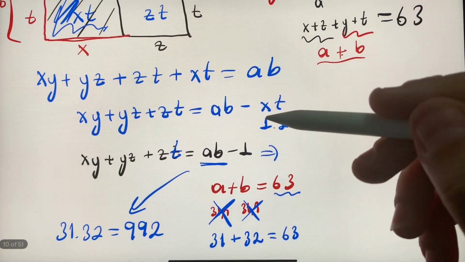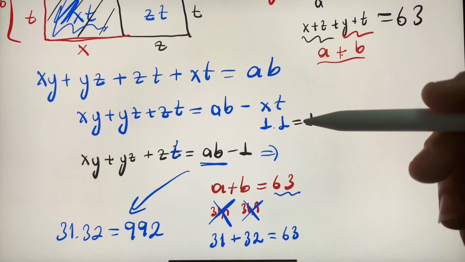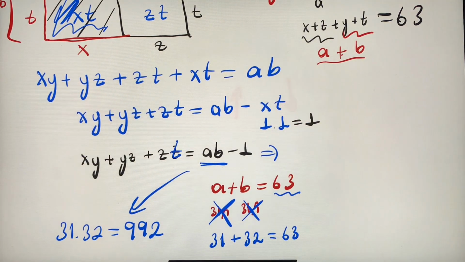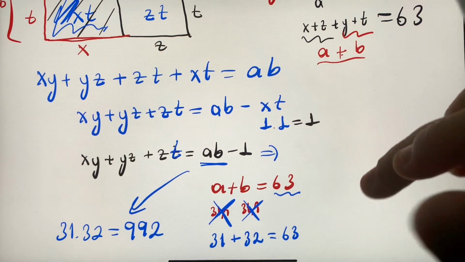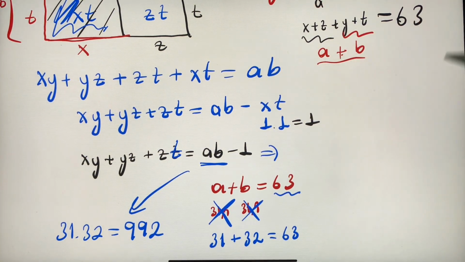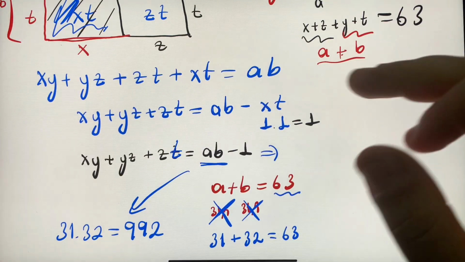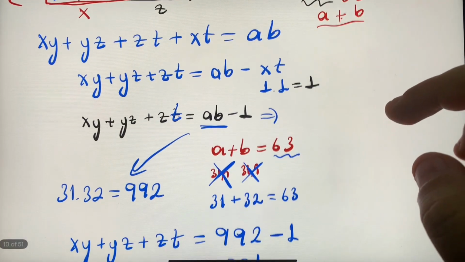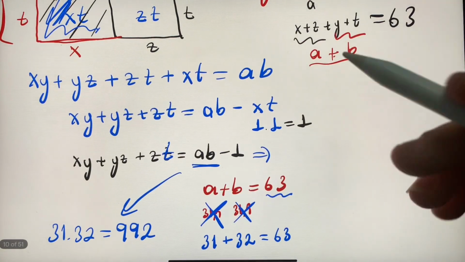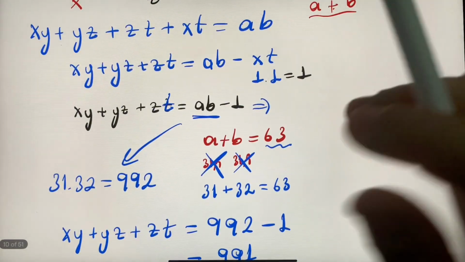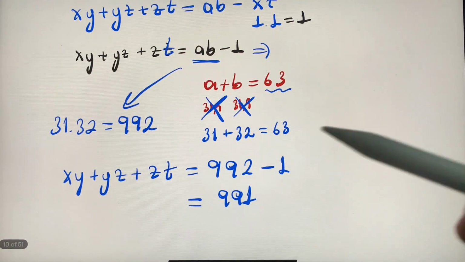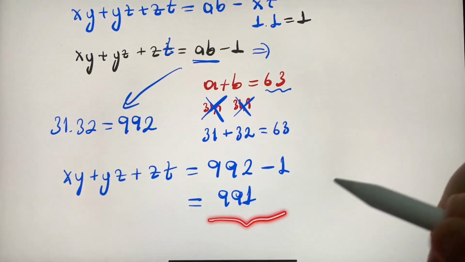If you pay attention to the question, what did I do? I chose x and t as 1, to make the subtracted part as small as possible, and to make the result as big as possible I continued like this. He told me the sum of A plus B is 63. To make the product as large as possible, we need to choose them close to each other, because A and B are integers and the sums will never be decimal numbers. In this case, I chose them as consecutive numbers, and I got the answer from here.